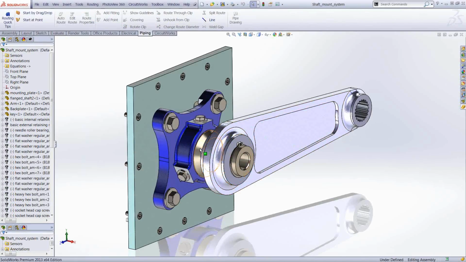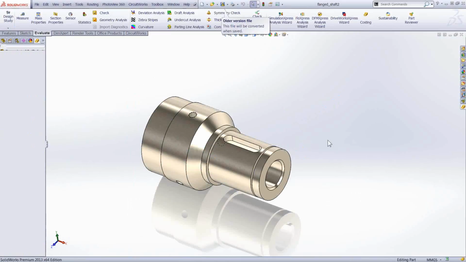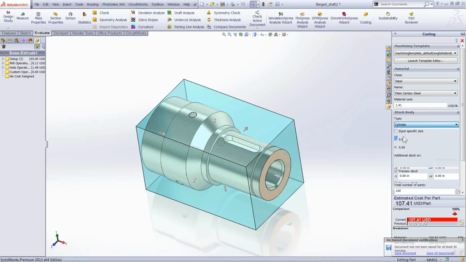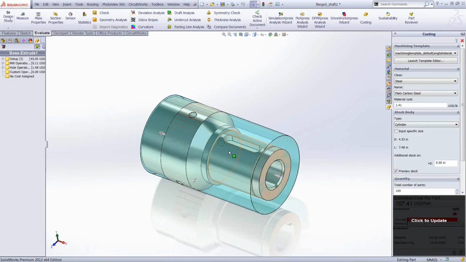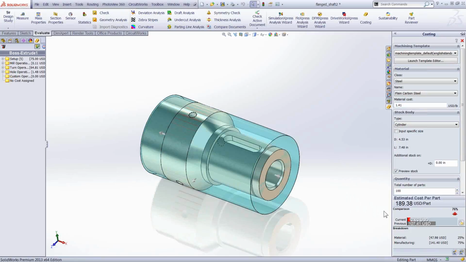When we take a look at costing individual items that are machined, we've been able to do this before, but what's been added to 2013 is the ability to change the stock material and the operations on a machine part. So originally this would have been a block, but see, now I can select a cylinder, and I have milling operations in a lathe that this would happen to this part to get it fabricated. So obviously a turn part is a little bit more expensive than a machine part according to this estimation.